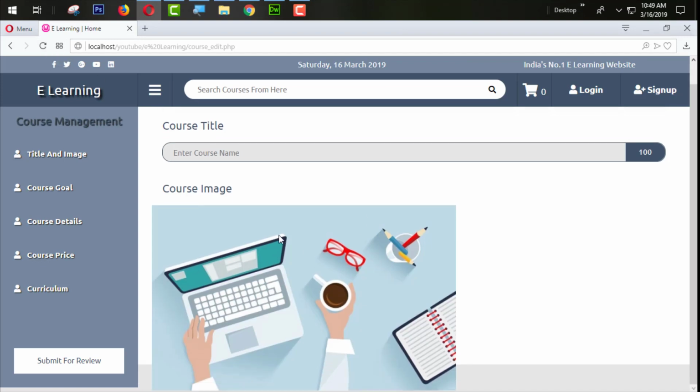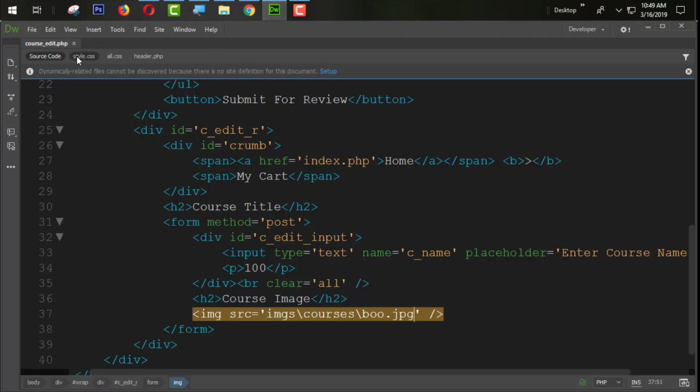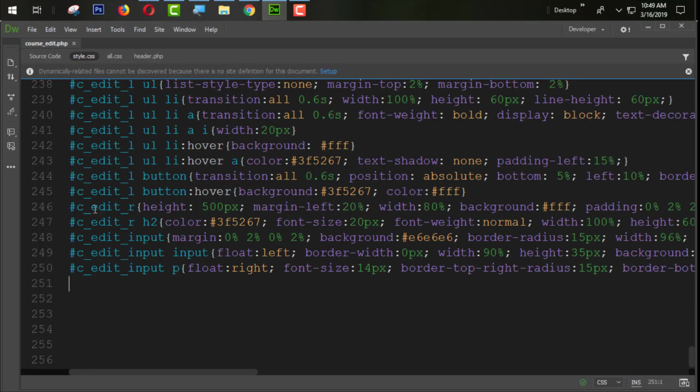So we can get the image from here very successfully, but we need to design that image. How can we design that image? So here into the style, if cedit has some form, and inside form we have an image, then its width will be 200 pixel and its height also 200 pixel.